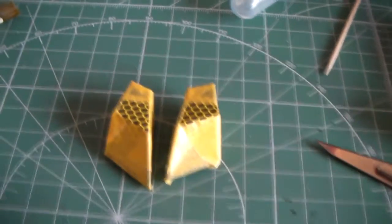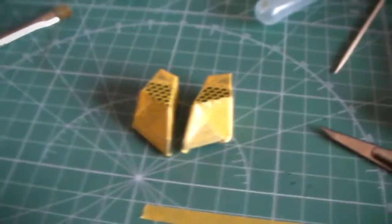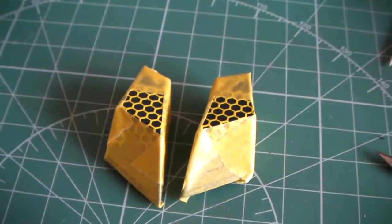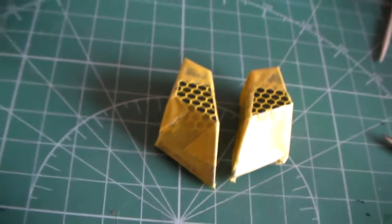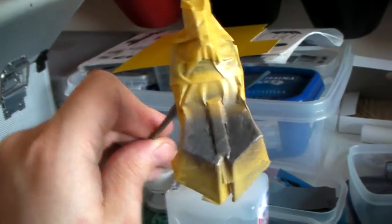So you can see in a minute here I am masking off a bit of a hexa pattern, and these are the boosters that go on the sides of the legs, and I'm using this colour to kind of offset it. And I've already done it on the other booster at the minute, which is drying, and hopefully when I take this off it's going to look okay, so we shall see.